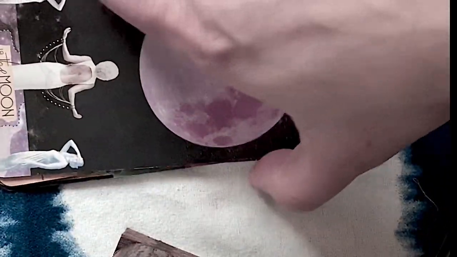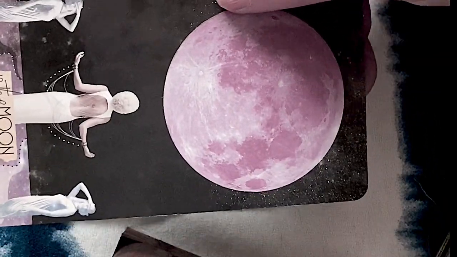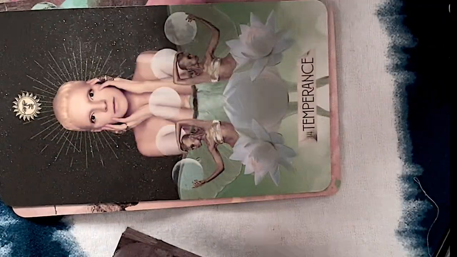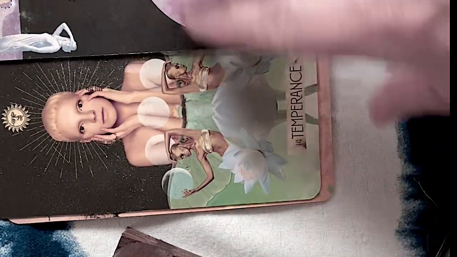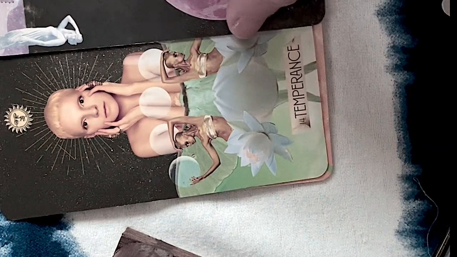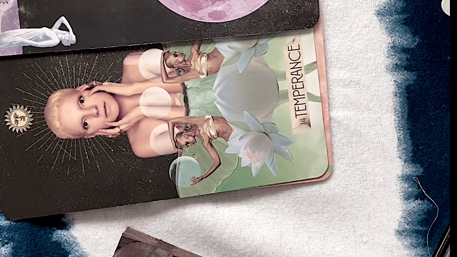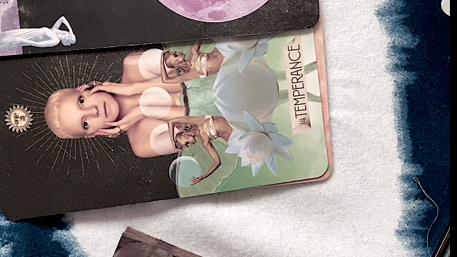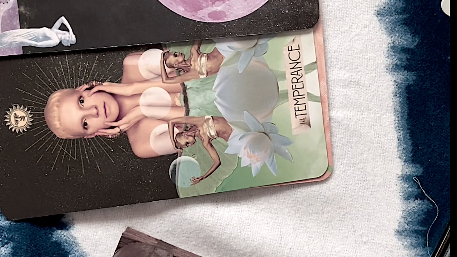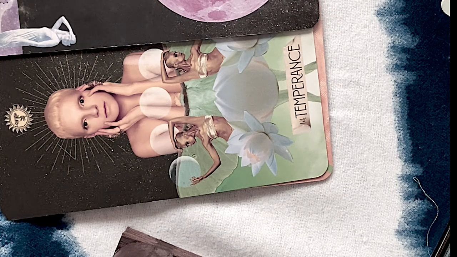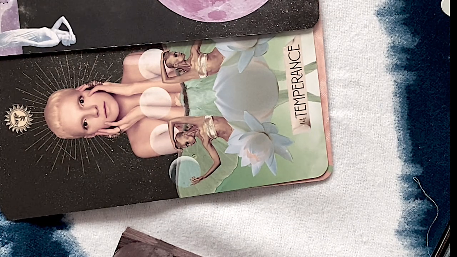Yeah, because the next card is the moon in reverse. The moon, obviously, things that were hidden are now seen. I think you're going to get a lot of clarity if you just take that time and you let yourself sort of process through all the things that you knew were happening that maybe you denied to yourself. But, you know, you're going to be okay. This whole thing is like, very much, I think you're going to be okay.